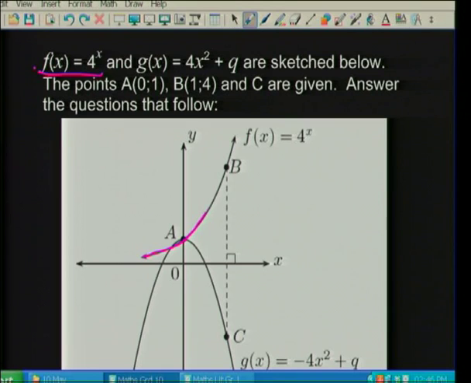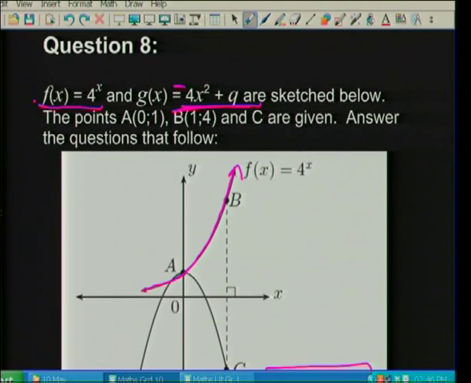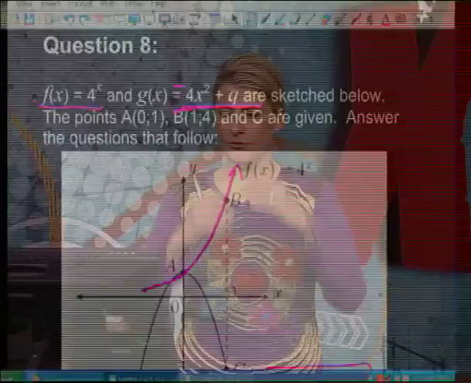There's our exponential graph. It's moving away from the asymptote. It is above the asymptote, and quite clearly the asymptote appears to be the x-axis. Then my quadratic function, I am clearly, guys, missing a minus here because it must be a typing error, because the graph is a non-smiley parabola. Absolutely, yes, there we have it. There's our minus that I was looking for. Plus q. Now plus q shifted the graph upwards.